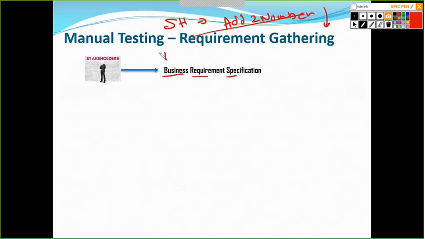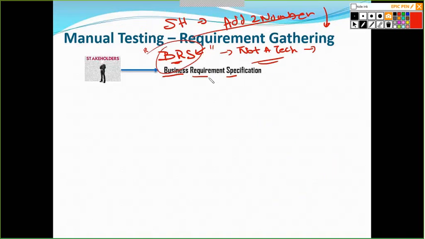The short form is BRS. This is the document that the stakeholder prepares, where he will explain what he wants. This is not a technical document. This is just a general document stating what he wants and why he wants that. That information will be here.